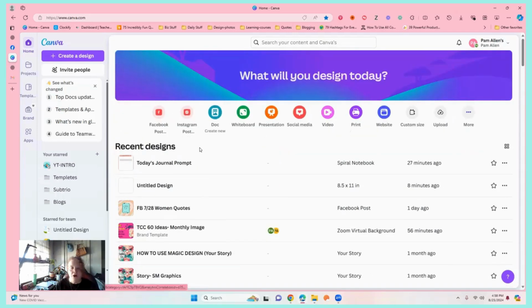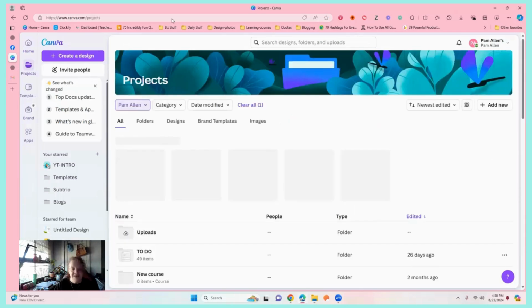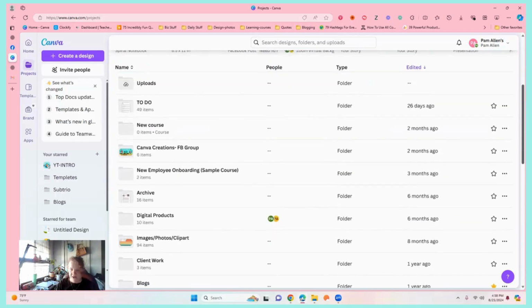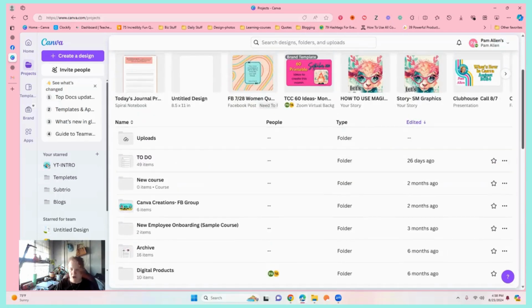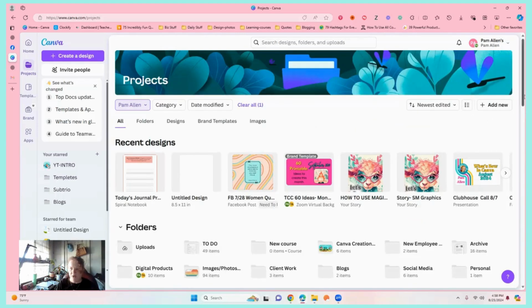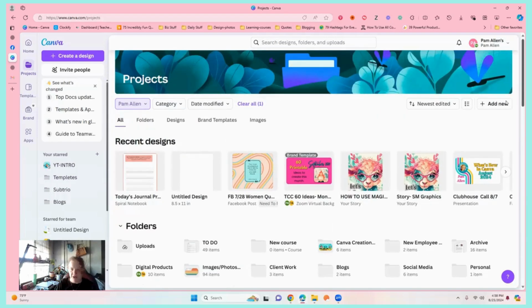All right, so I am going to go to my projects page, and this is the page I bookmark. This is the page when I click on my Canva icon, this is what comes up. I will show you why. Oh, did it put my little thing here? No, we don't want it like that. Okay, there we go. Here, view list, and then the other one square. I'm not changing it back.